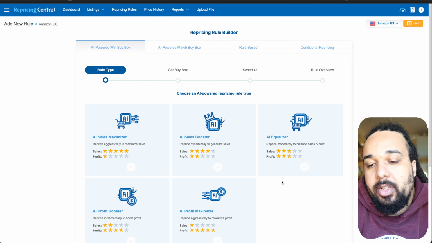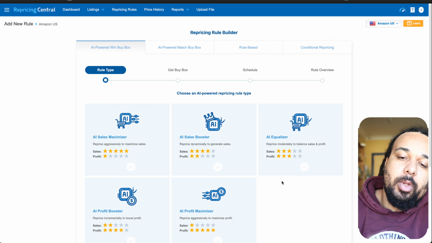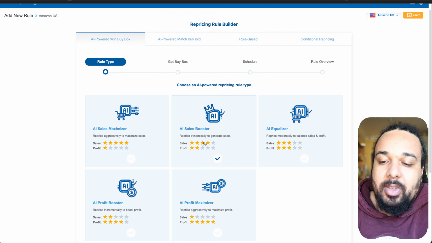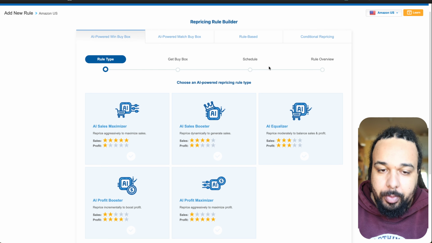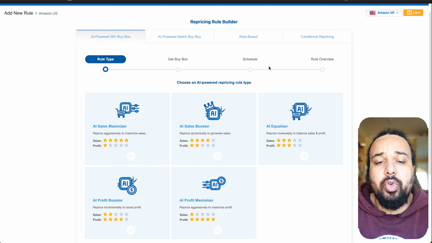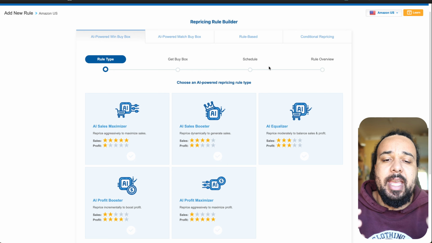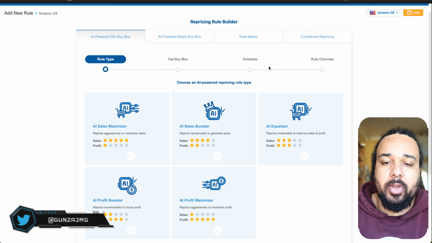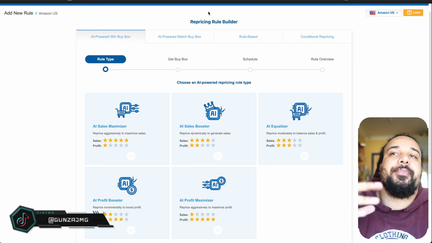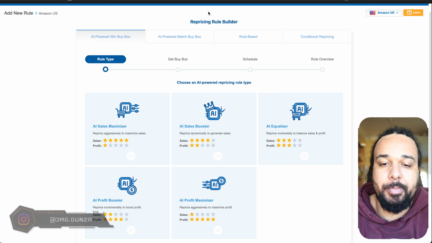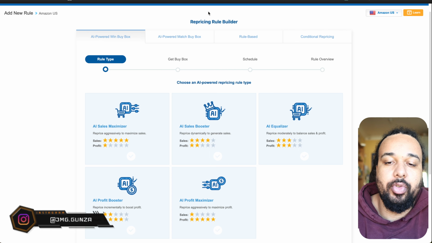There's the AI rules and there's the regular rules, but we are going to divide them in 4 because these are the 4 categories that Bqool actually gave us. So in the AI rules, you have 2 types of AI rules. You have the AI powered win the buy box and the AI powered match the buy box. So in my experience, first of all, I do not use the AI rules a lot.